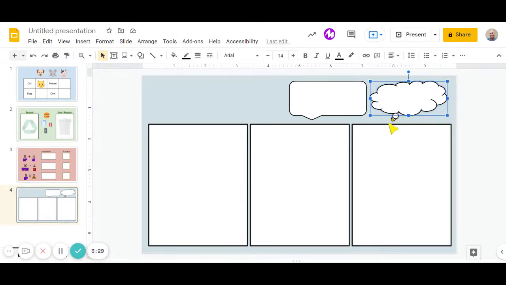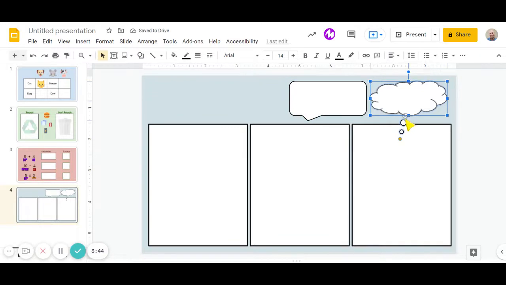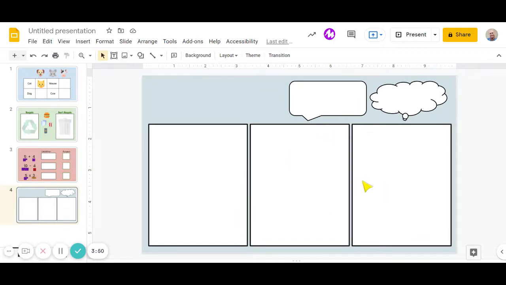Just a tip that you can show the learners: if you need to adjust where the start of the bubble's line comes, then you drag that diamond, that little yellow corner, so we can drag it. So there I've got my speech bubbles, I've got my frames ready. These are essentially going to be copied and pasted as many times as they need.